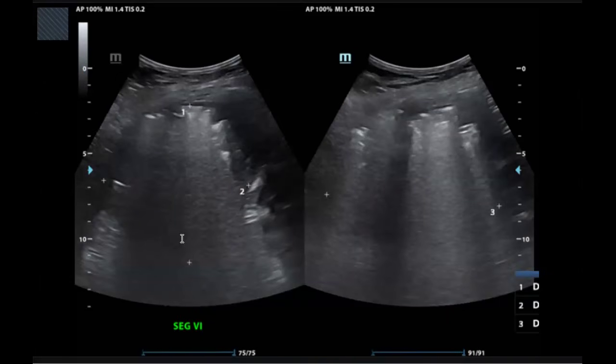The portal vein appears normal. I can see a large lesion in the right lobe of the liver, segment 6. It is giving posterior dirty acoustic shadowing, suggestive of air foci within it. The structures posterior to it are not visible. So it is suggestive of air locules within this lesion. I will urgently arrange a CT scan for further confirmation.